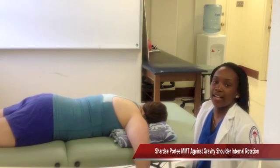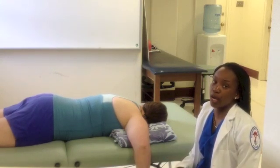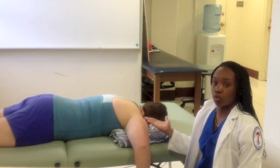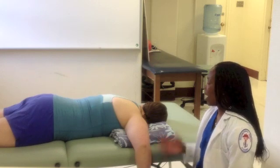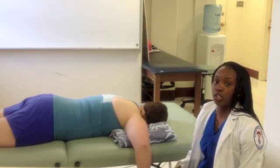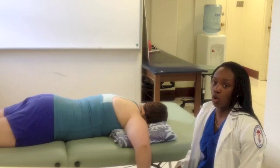After assessing active range of motion and passive range of motion, now we're going to assess manual muscle testing. The start position: the patient is prone, the shoulder is abducted to 90 degrees, and the arm proximal to the elbow is resting on the bed. An alternate test can be used if the patient has a history of posterior dislocation of the glenohumeral joint and or is unable to assume the prone position or achieve 90 degrees of shoulder abduction.